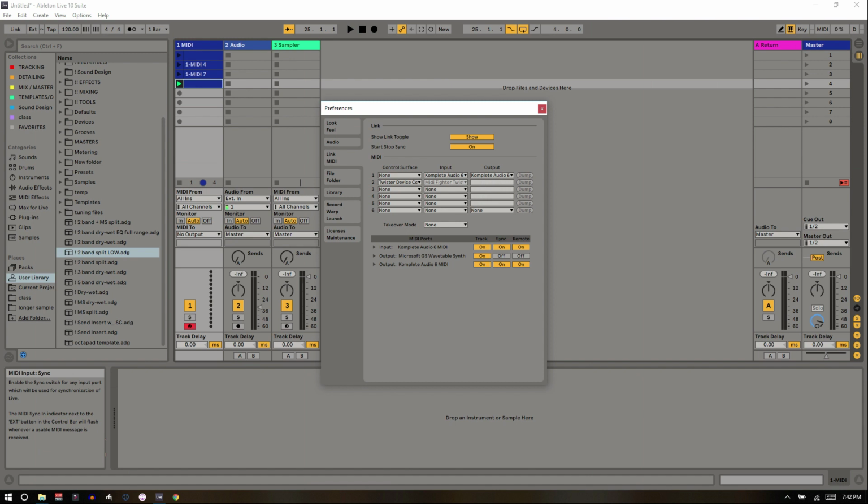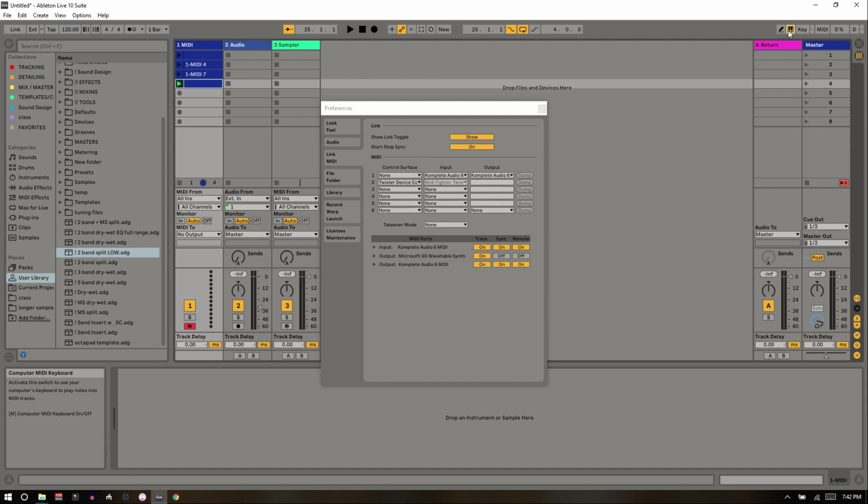The only other human interface I want to talk about is there's an ability to play MIDI notes with your computer keyboard, like your alphabet keyboard, A, B, C, D, F, G type keyboard. And that's this button up here. And you can also hit the M button. And I think that might just be Ableton 10 that they added that. But you can hit the M button and that will toggle this.